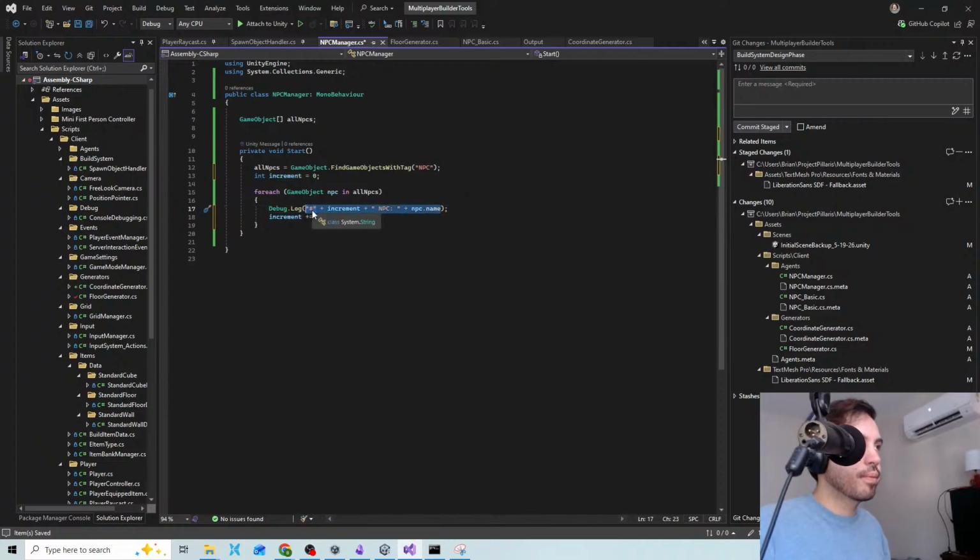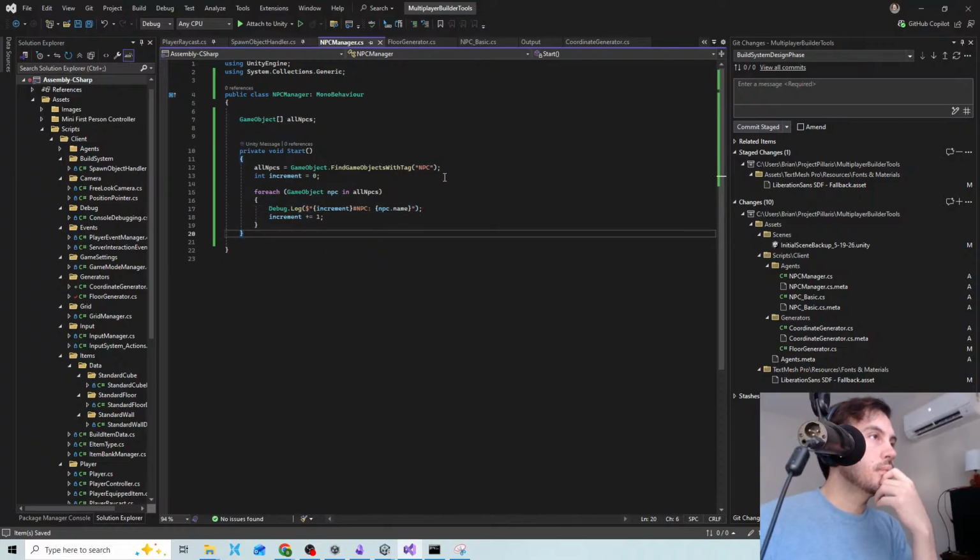Just number NPC increment. Okay. And then we're just gonna log out how many NPCs we have in the debug log.